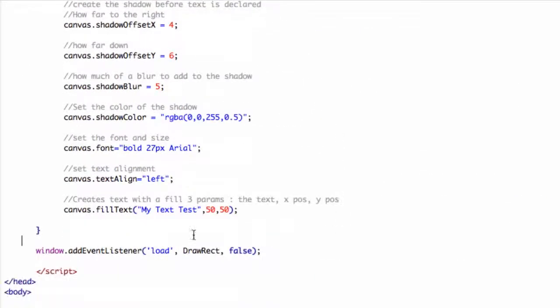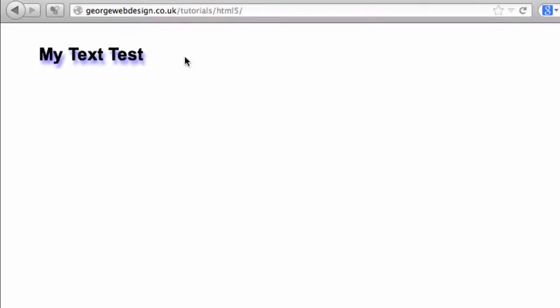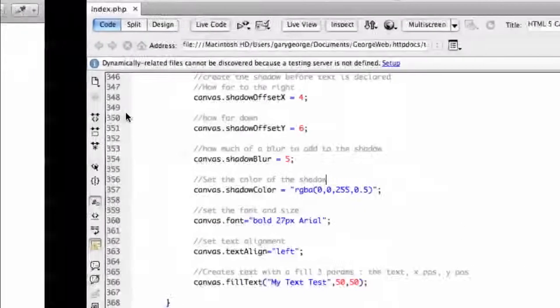So the problem there, for anyone who's wondering, is if you remember, the closing script tag was missing a moment ago, and I had uploaded it with that closing script tag missing, so that's all that was wrong. So then, yeah, you can see we've got our text, and there's our shadow, and it's offset as we've put it, 50% alpha, and it's 27 pixels in bold and Arial.